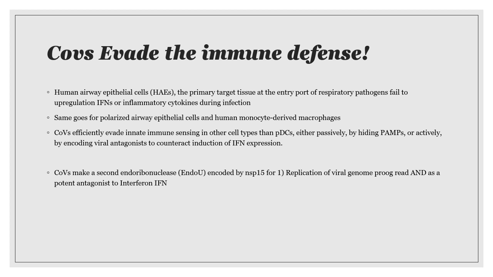So this particular virus is able to evade our immune defense. It does it in multiple ways. We know that it makes endonuclease, what we call the endo-U for short, that it uses to block interferon. That's the first thing we do when we detect a virus. Our cells will produce interferon to protect other cells. The affected cell will produce that to shield other cells and inhibit the virus from multiplying. This virus produces a protein upon entry that antagonizes the activity of the interferon. So that is one main reason this virus is to be feared.